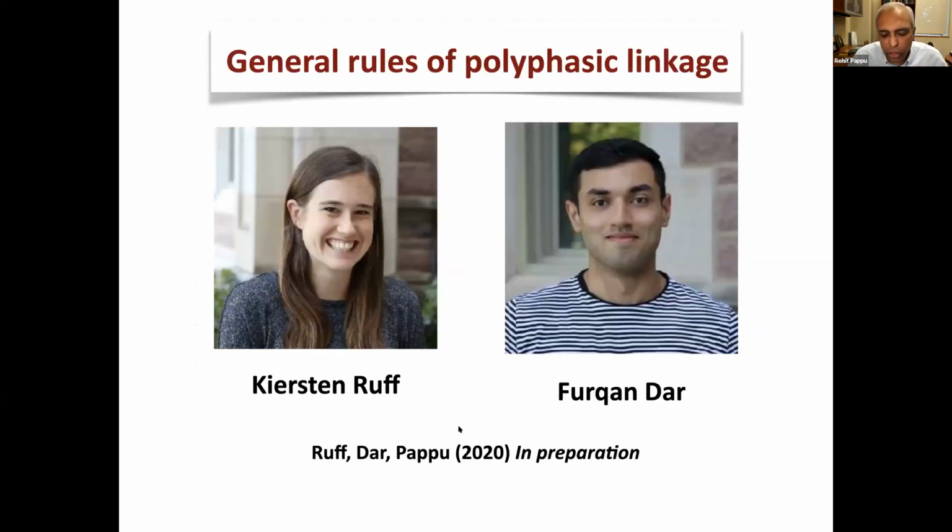But what we're going to do is go beyond the linkage theory to ask, can we uncover certain general rules of polyphasic linkage to make things a bit more practical, to help us think about how we will regulate phase separation by way of ligands, because that's the theme that's emerging. And this is the work of Kirsten Ruff, currently a research scientist in the lab, working closely with Furkan Dar, a graduate student in the lab.